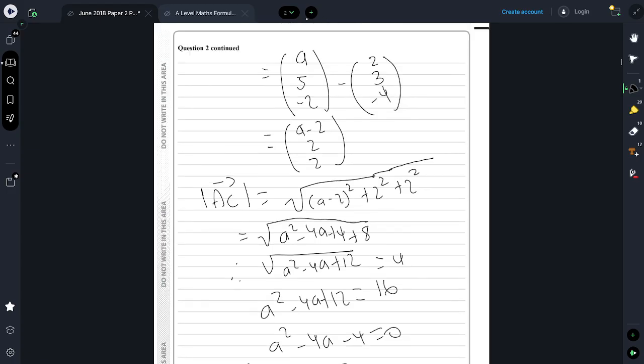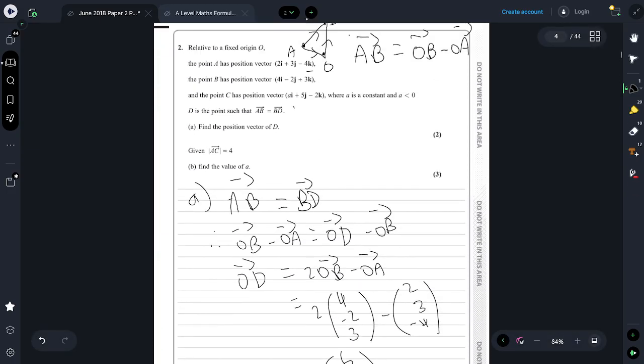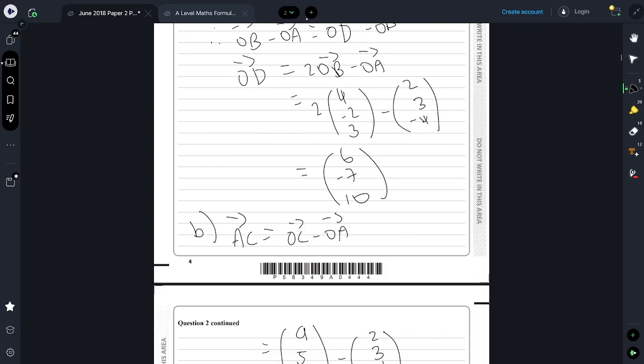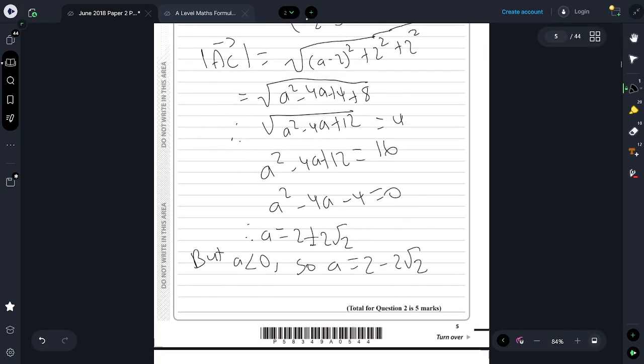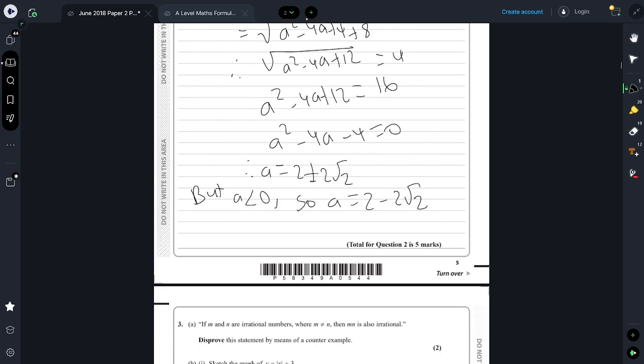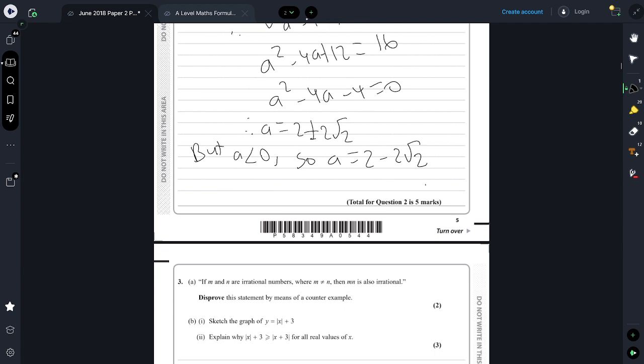Does it say to decimal points? Always check that. But no, it just says the value of a. So that should be the value of a there. Cool. And just to double check, you don't need to write this, but that's about minus 0.83. So that sounds fairly reasonable. But cool, so that's the answer.